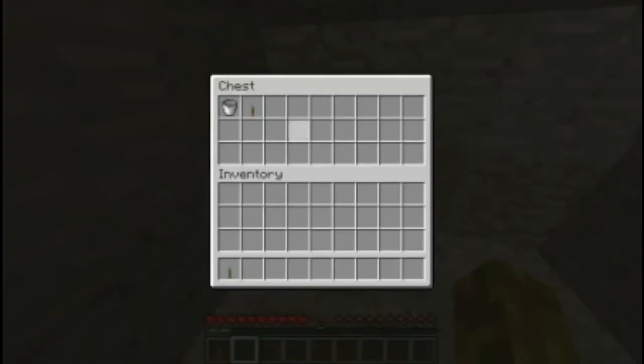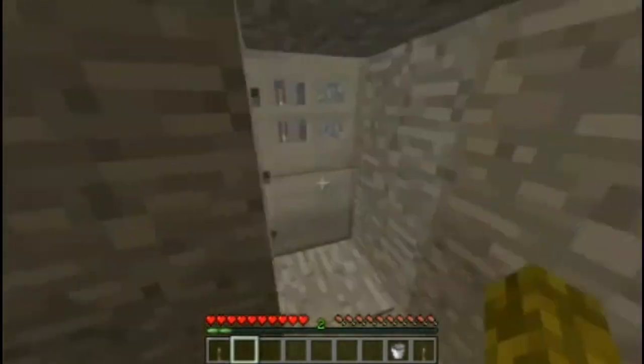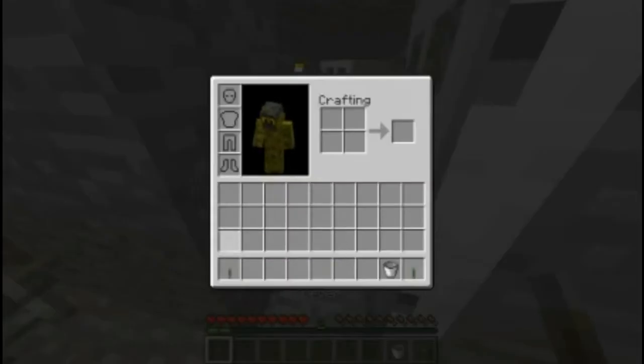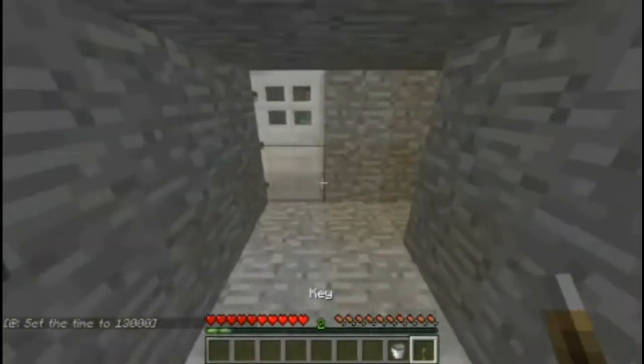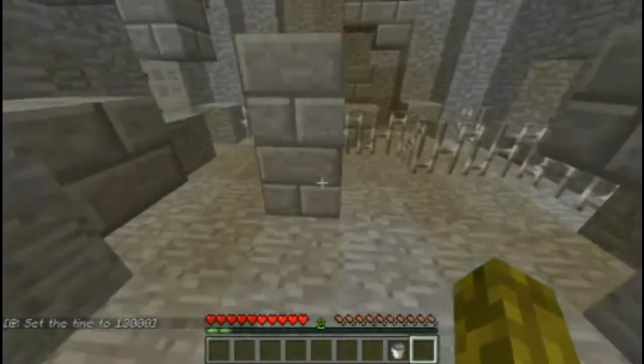Oh, I'm silly. Okay, so it looks like I did a no-no, and this lever is not supposed to be here. So I'm going to put that in my inventory and forget about it. Because obviously I wasn't supposed to do that. Hey, I outsmarted the game. What?